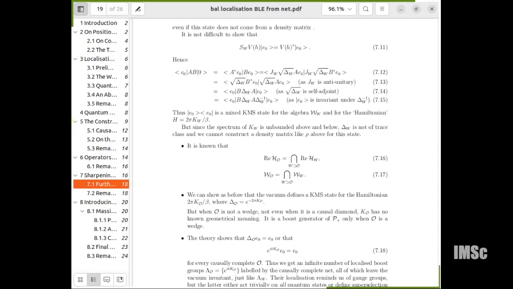But is a KMS state at what temperature? A KMS state is not defined by the temperature. It is defined like this. That's it. But delta, what is it? The modular operator. So surely it is exponential minus pi k, where k is your modular Hamiltonian. So you like exponential minus pi h, where h is your Hamiltonian. Dimension, you can write like that. Exponential minus pi h.